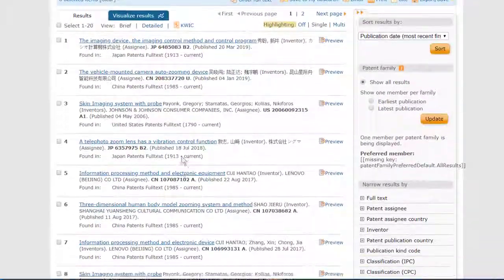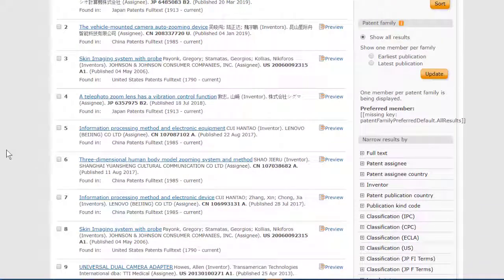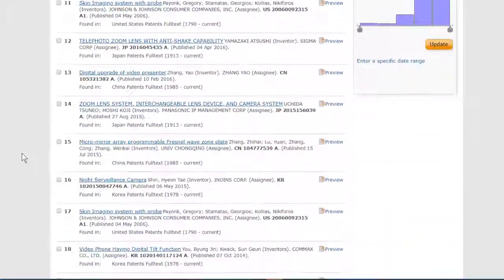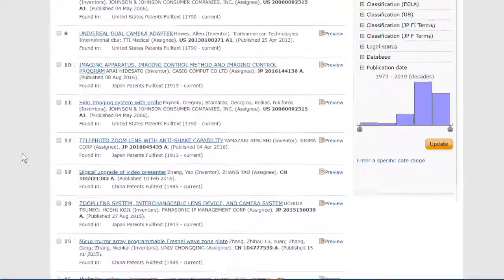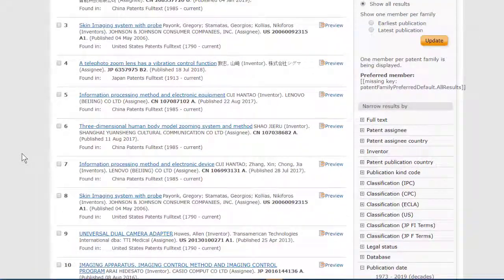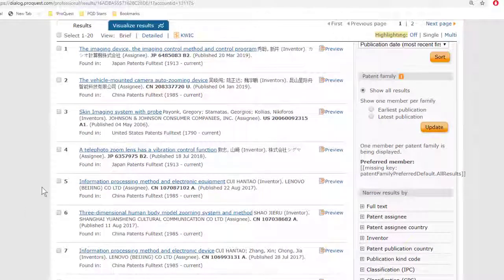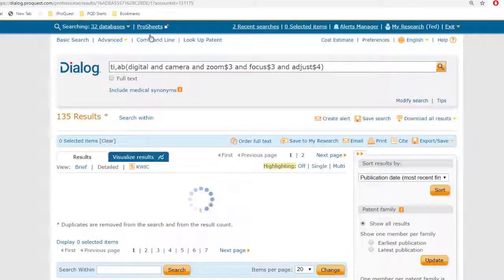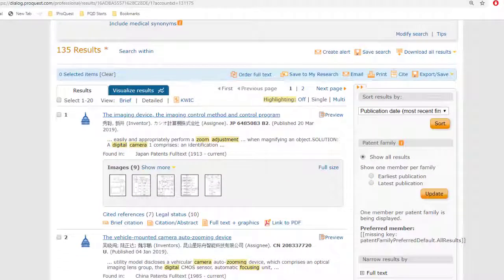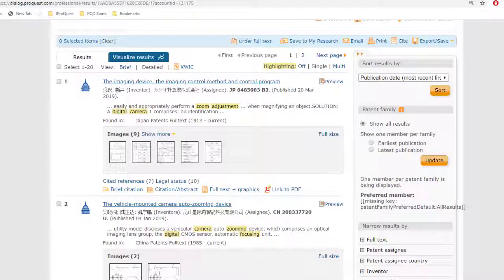The brief view displays just the basic info on each record, so it's great for scrolling through a list to see what your search is doing. The look of it can vary a bit across databases or with the kind of account you have, but typically it may show you just the title, the publication date, and the database. The detailed view shows you more information. Again, the content may vary a bit, but it's going to show you more detail.